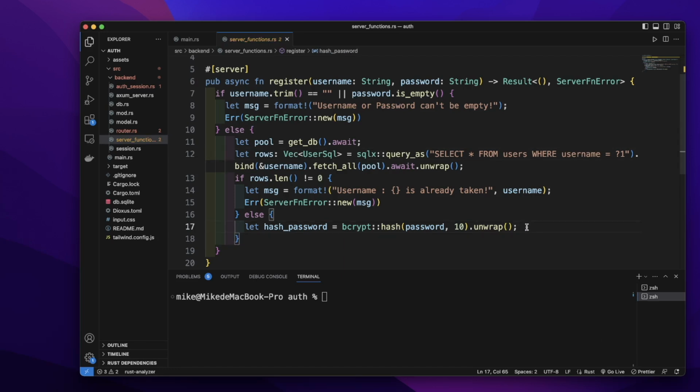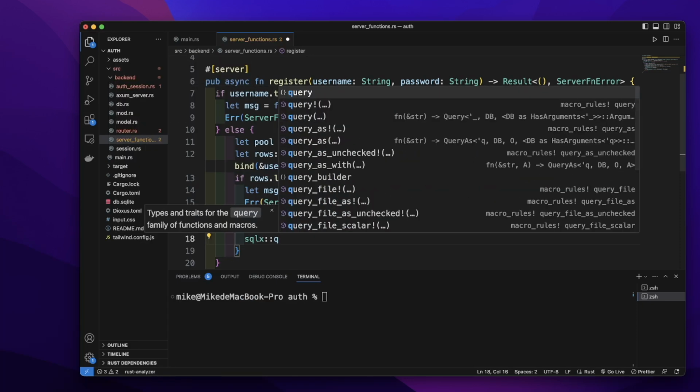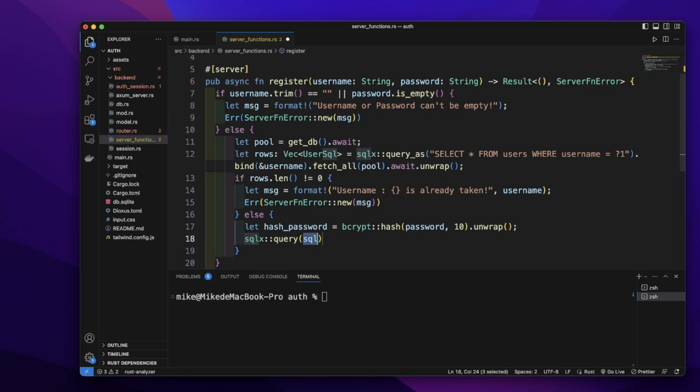Let's insert a username with this hashed password into the database. So the sqlx query function. Then let's write an insert into users, username, password, values $1 and $2.